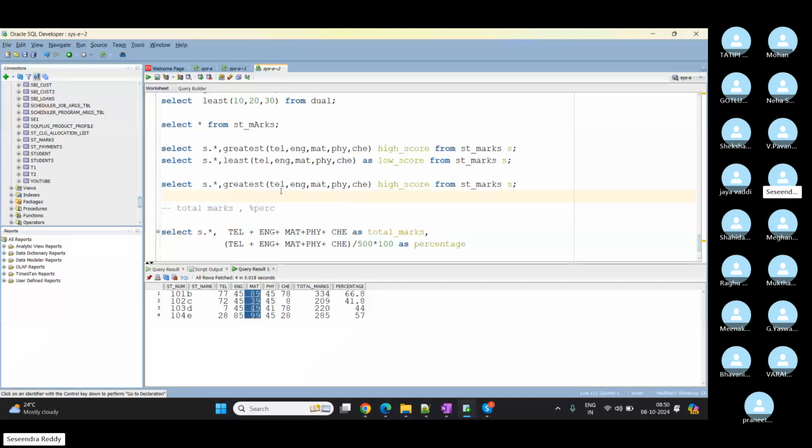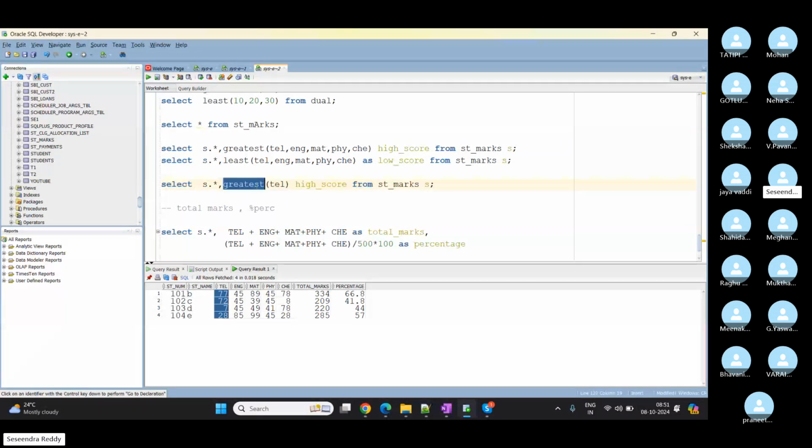And if you want to see the highest marks, not subject level but student level, totally: out of these four members, which student got the highest marks in Telugu or some other subject? That will be column level. So only this column we are going to refer to, and under this column, which row got the highest value. In that scenario, we will use max.